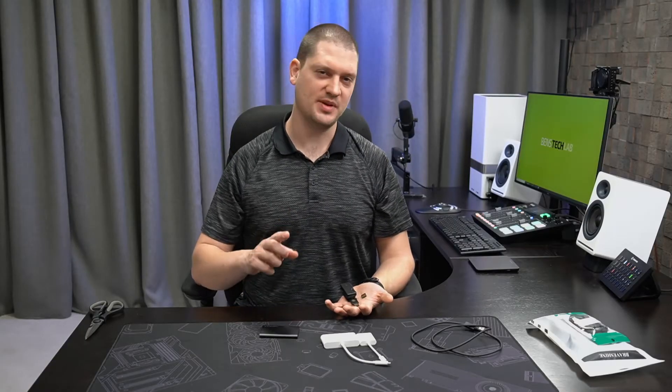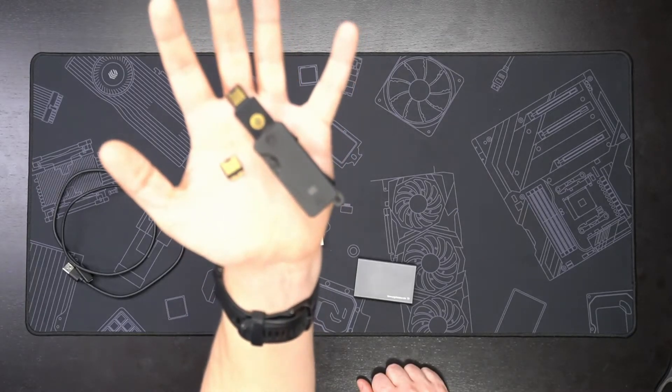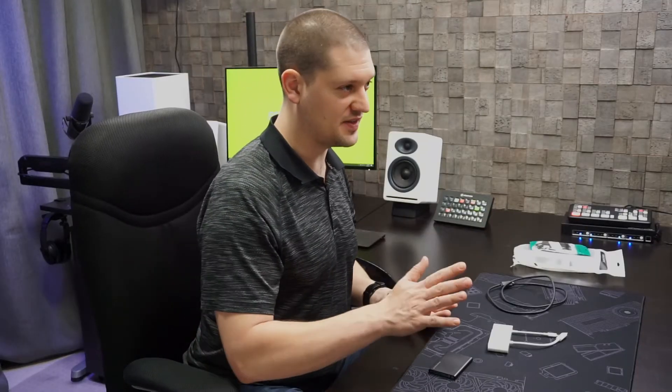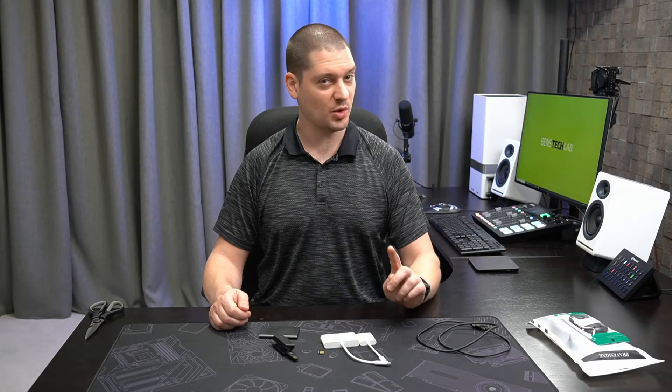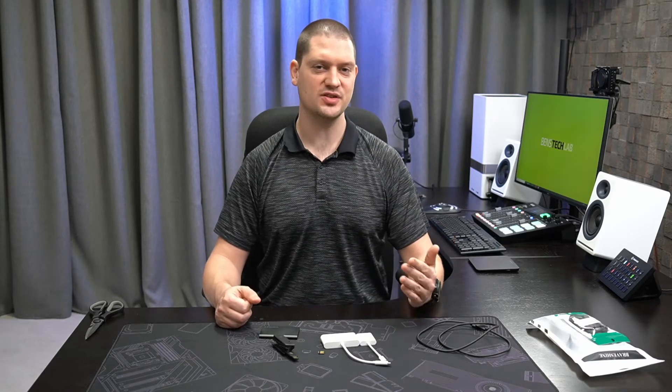But there is one more use case you probably didn't think of before watching this video. I wanted to have a YubiKey security key within easy reach of my workstation without stretching or turning or anything like that. YubiKeys and other hardware security tokens are the number one best way to protect your online accounts, particularly if you have a public presence like a YouTube channel. Hackers are stealing YouTube channels and social media accounts every day, often just to broadcast their next scam to your following.